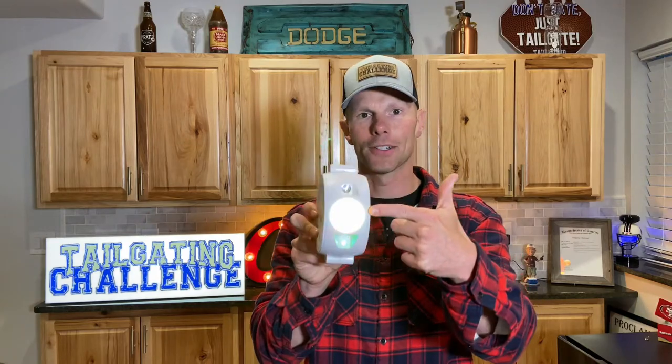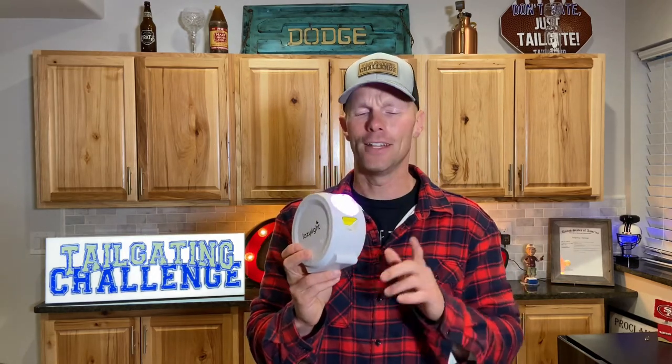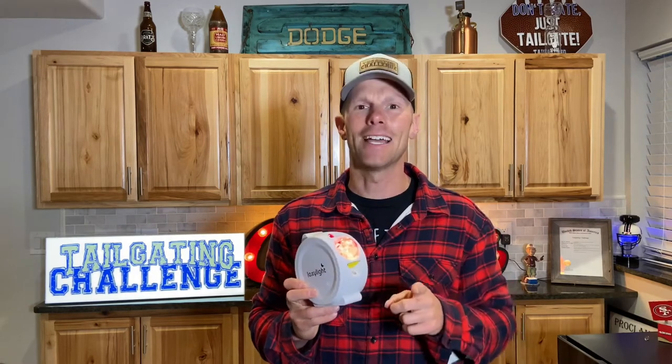Today we're taking a look at the Laxi Light. It's white in color — here's our projector right here. It comes with a USB charger but does not come with the actual plug adapter for your three-prong outlets. It's super lightweight. One thing I'm a huge fan of that none of the other models I've tested have done is working without being plugged in. This one has an internal battery, so you can use it anywhere in your house.